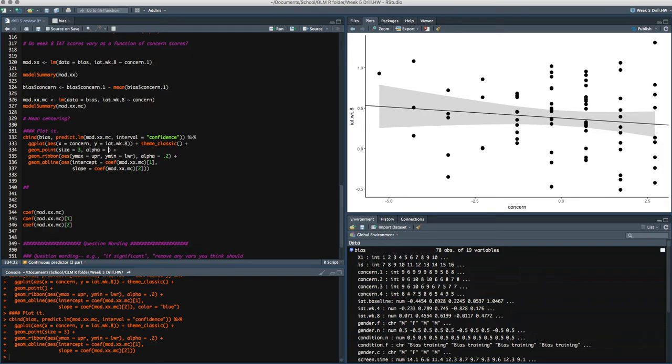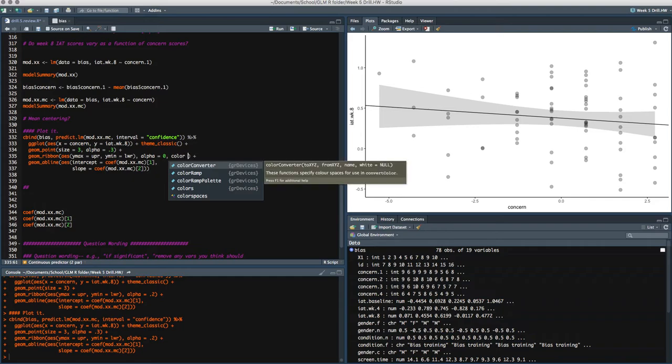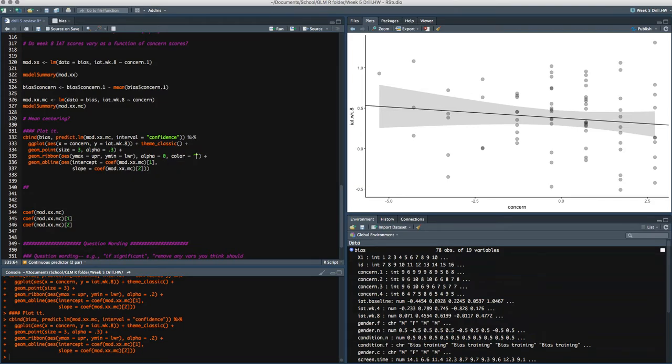Change our alpha, maybe 0.3, let's see. So there's an awful lot of overlap there. And if that's the case, maybe I will change the confidence interval. Instead of filling in the alpha, I'll just add color equals blue.